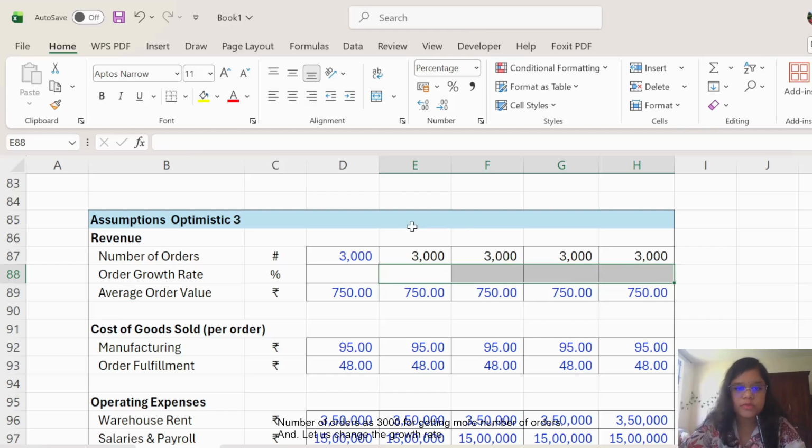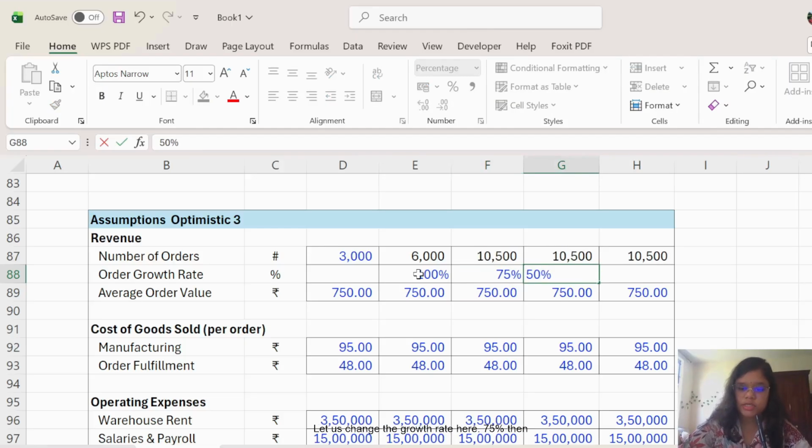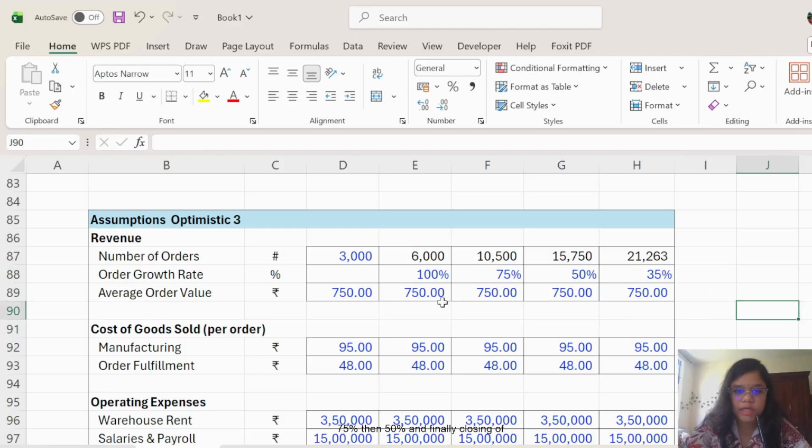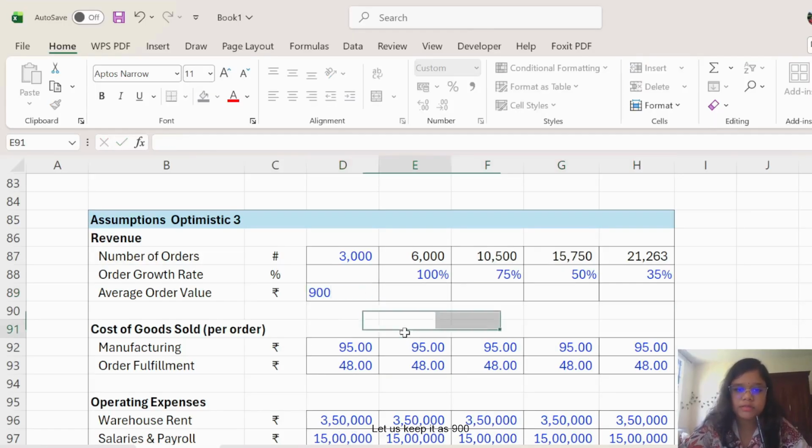Here we are overly optimistic, so from the second year to the fifth year, we're starting off with 100%, then 75%, then 50%, and finally closing off with 35%. We're also going to change the average order value, which let us keep as 900 rupees.